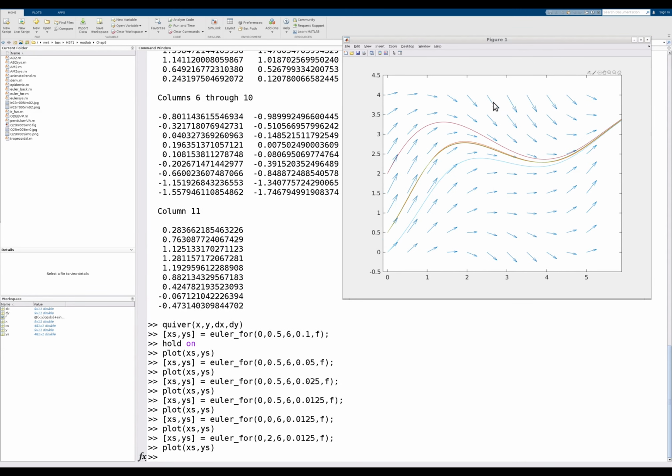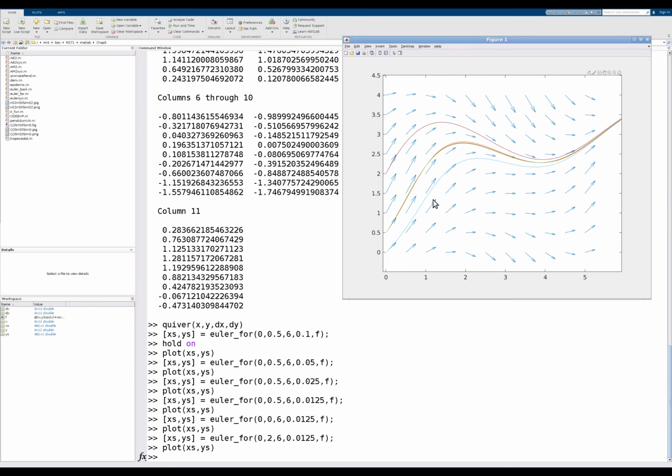So after zooming back out, what I've done is I've plotted two other curves with a low h value, two other curves that simply differ in their starting points. So this lower blue curve starts at 0, so the initial y value is 0, and the other curve starts at 2. The initial y value is 2. And you'll see that in both of these cases, although the curves start out at different places, they approach the middle curve, right? They get closer together over time.